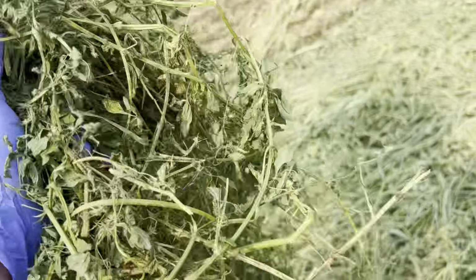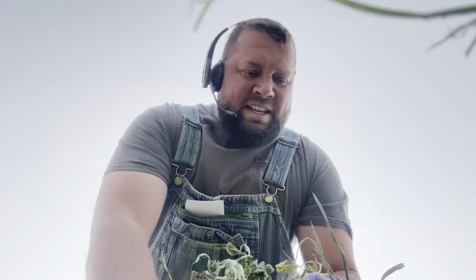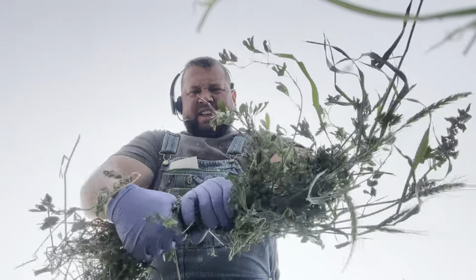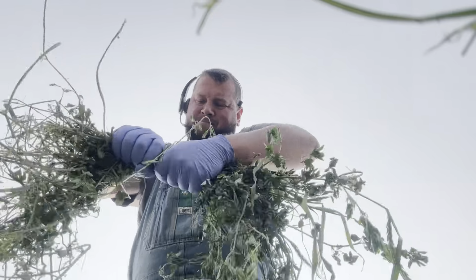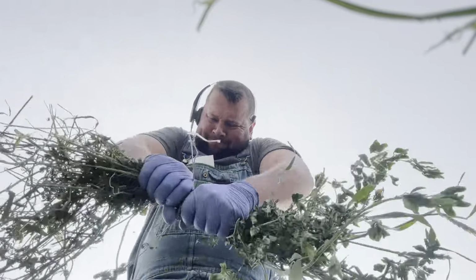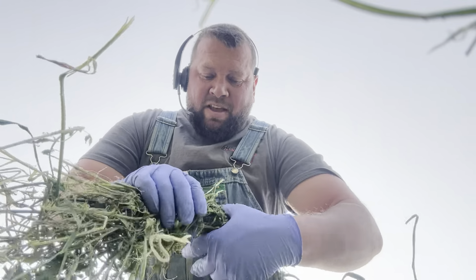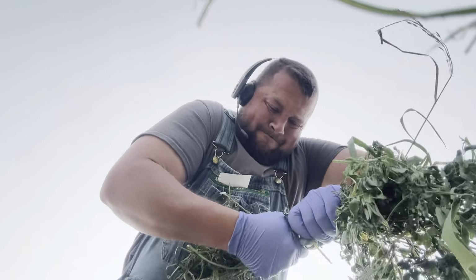Oh yeah, I think she's ready to go. One test I was always taught is you take a handful of it, twist it like this. And if you can't get it to twist apart, it's ready to go. If it twists apart, it's too wet. And that's held pretty true. Target dry matter on alfalfa, you want it in that 35 to 37% dry matter range. That's probably there now. So we should probably get under motion here.